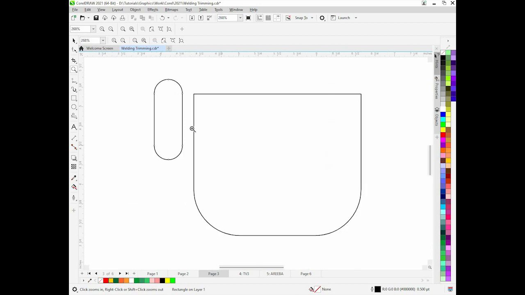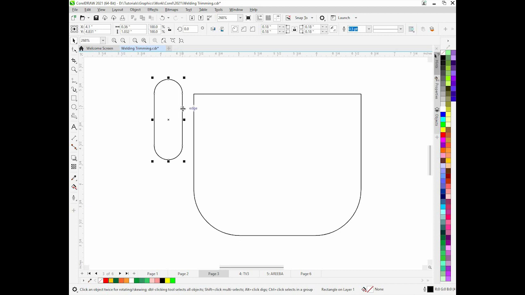Bring it somewhere here like this. Now let me click on the zoom tool and zoom it. Okay, over here what we are trying to do, we want it to look real, so we make sure that the distance from here to here will be the same as the distance from here to here. So click, draw a rectangle and then click and drag.